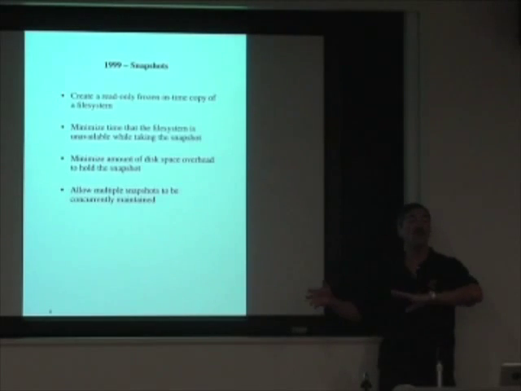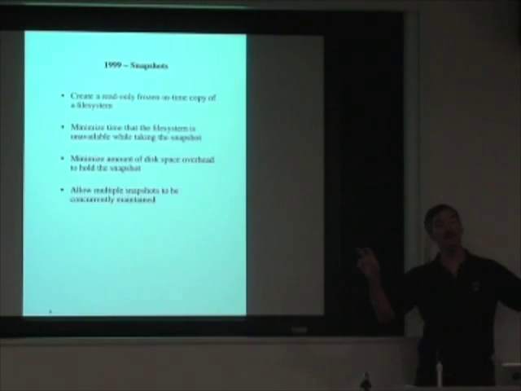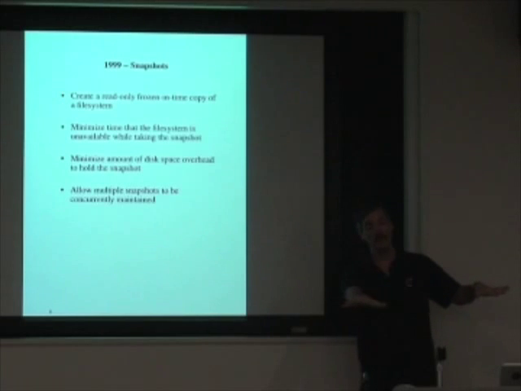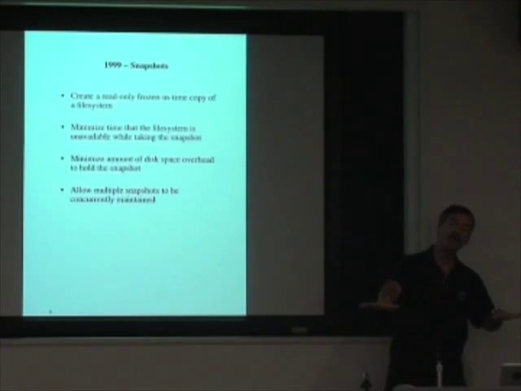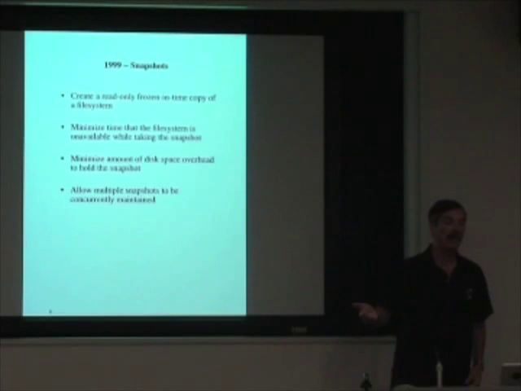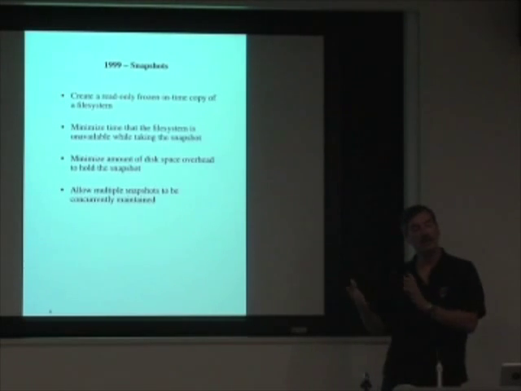The new generation, WAFL and ZFS, are what we call non-overwrite file systems. So they never write data back to where it was before, they always put it in a new place. And so you update an inode, you write the inode in a new place, then you update a data structure to say the inode isn't there, it's over here now. That technology is much easier to do a snapshot of, because a snapshot just means you just don't reclaim the old space.